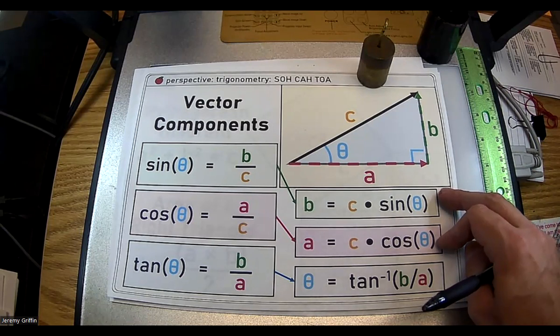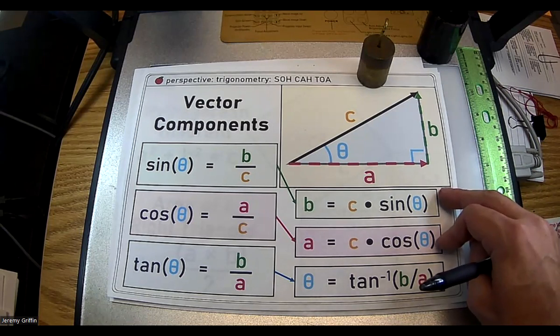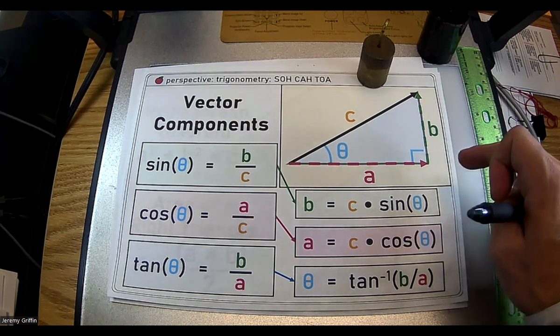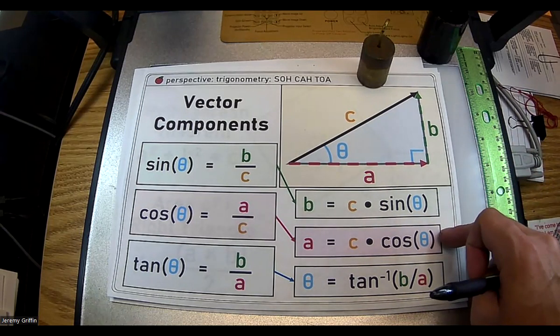I see a poster up here of a cannon shooting a cannonball up and to the right. How do you figure out where the cannonball lands? The first step is to break the blast velocity into components. How fast is it going straight up? How fast is it going straight across the field?